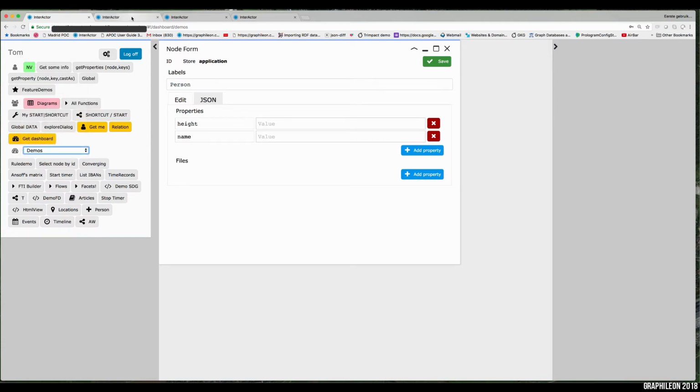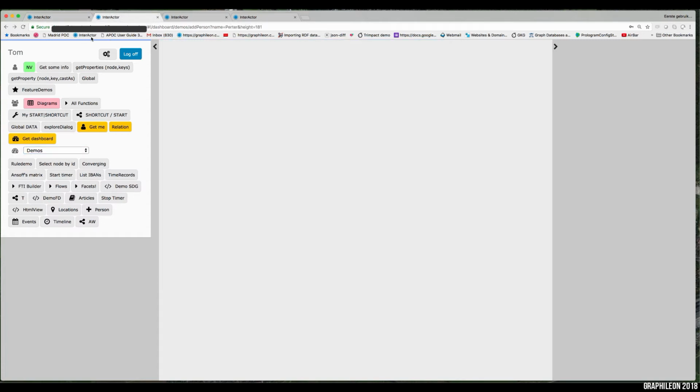If you would do it with a bookmark, then you would have the host, and then you add to the URL dashboard demos, which is the name of the dashboard, add person, which is the name of the function, and then you set the name and the height property in the URL.